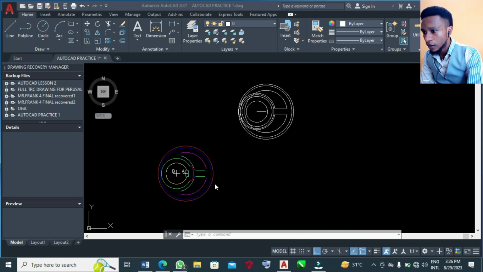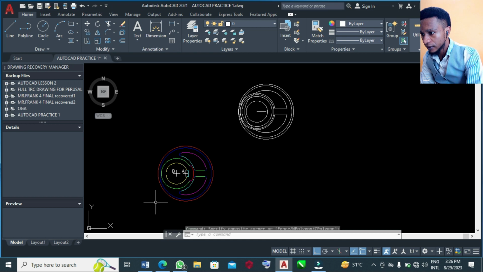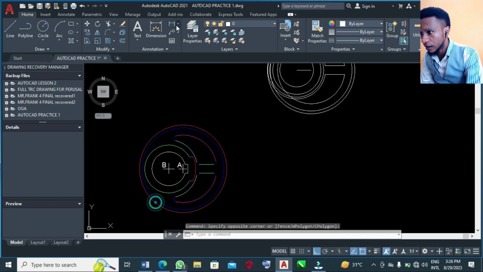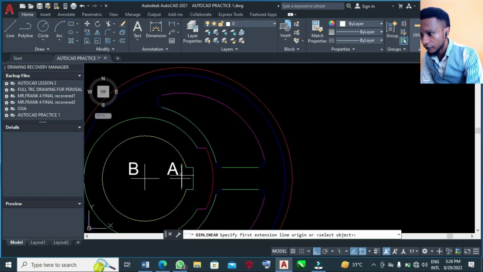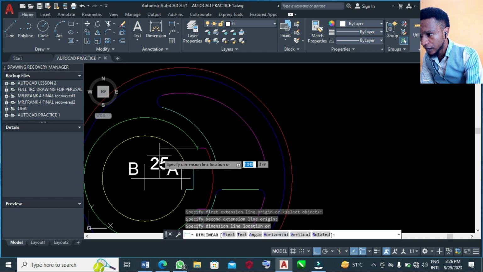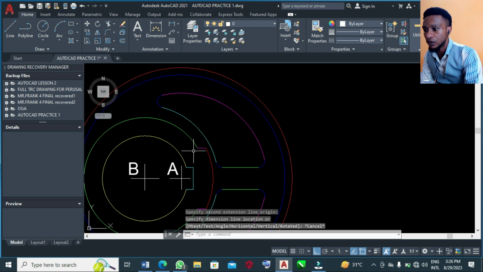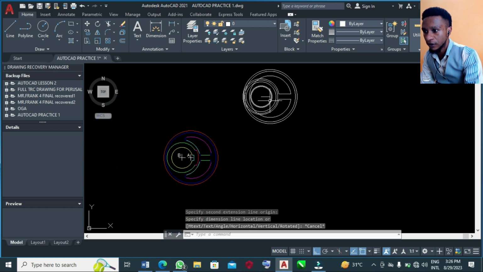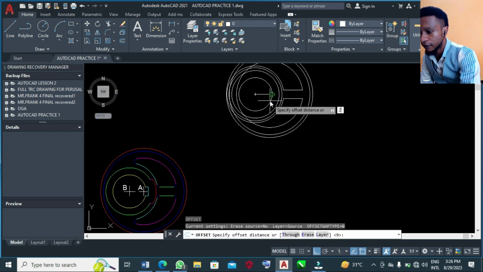So if you look at the drawing again, you will see this line also. Let's measure from the center of this circle to the upper part of this line, it is 25. So we are going to offset 25 up, 25 down from the center. Offset 25.